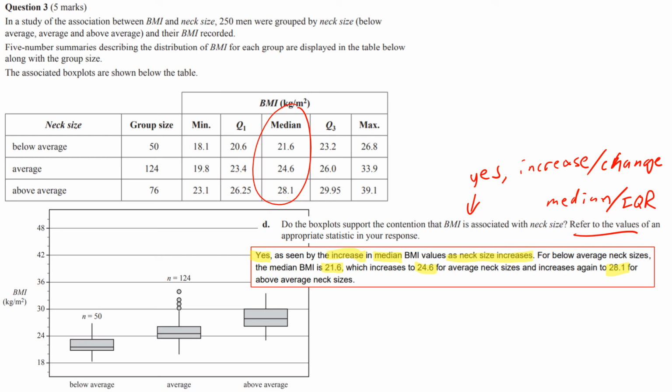So when you're looking for quoting a value, it's median or IQR. Don't do range, don't do standard deviation, or don't say mean or anything like that. Those are all silly mistakes that you can make there. So if there's 2 things they're asking for, one is going to be a yes or a no, and then you talk about the increase in change, or no change if it's no, and then median is probably the most obvious one because they gave you the median values and then you don't have to do any calculations. But you would have been fine if you'd used IQR as well.